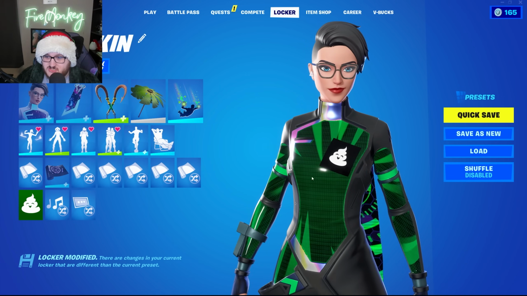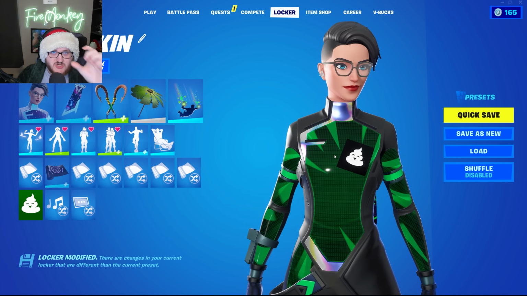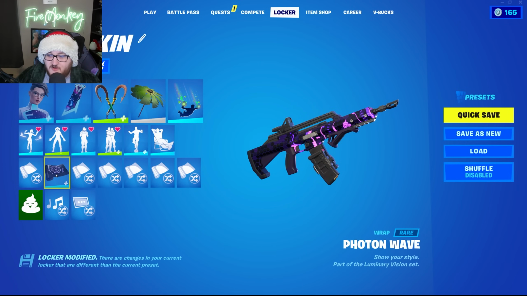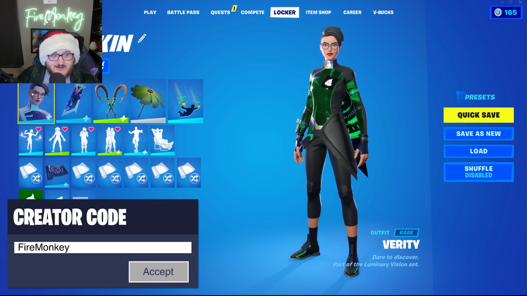Now, I know what you might be thinking, okay, FireMonkey, what's going on here? Why are you making a video just about this one little glitch? Well, it appears that a lot of wraps that have an extra decal placed on top of them are breaking right now in a few different ways, and it all relates to this new wrap called the Photon Wave Wrap that released in the item shop with the Luminary Vision set earlier today.